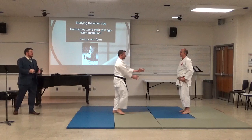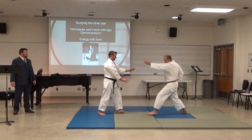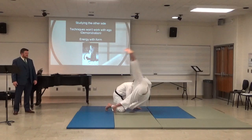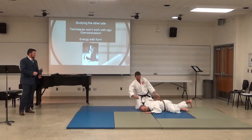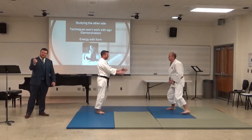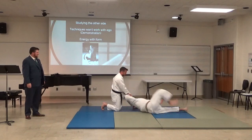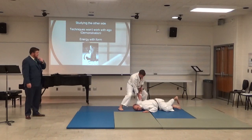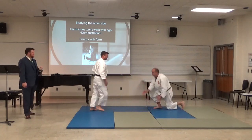So another way of looking at it is that if Joe or Rich decided to be a diva in this situation, it wouldn't work out for either of them. Rich would either get stabbed, Joe would get his arm broken. In this situation, Joe doesn't, Rich doesn't, and then by Rich doing that, he could easily pick the knife away for himself.